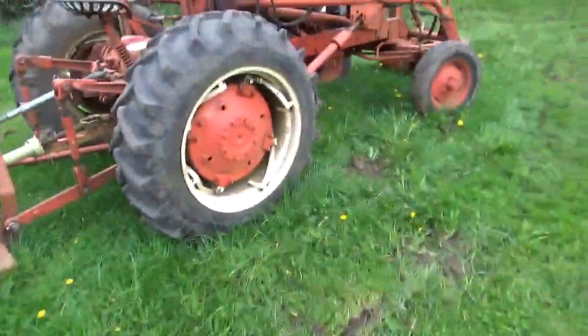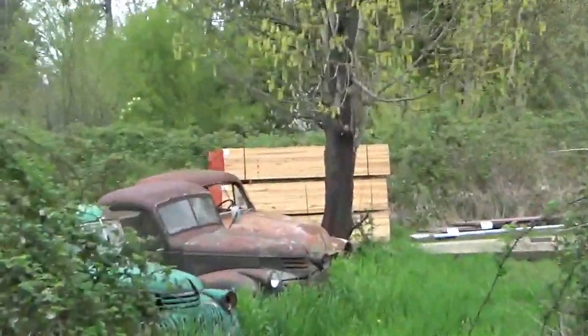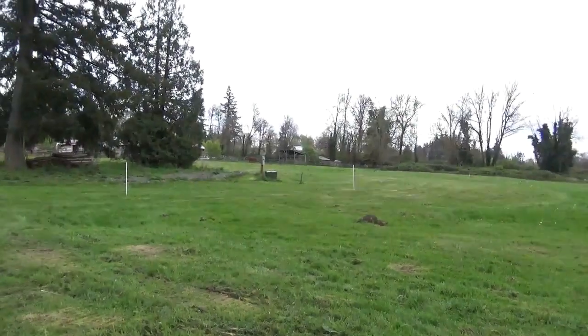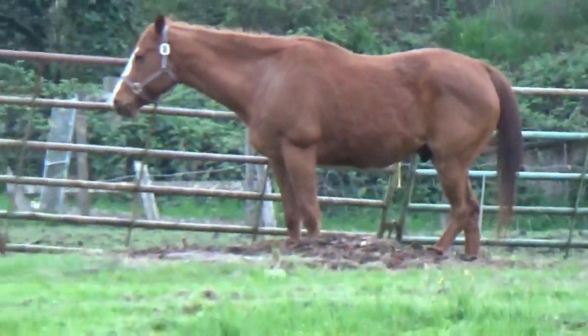Anyway, we're out here trying to stay on top of the pasture, because we've noticed if you keep mowing it, it turns into really nice, beautiful green grass, which is probably good for cows and horses. Oh, by the way, Jet's out here too. There's old Jet. He doesn't like me mowing the grass down though. There's still enough. I'm leaving it 3 inches tall so he can do whatever he needs to do.